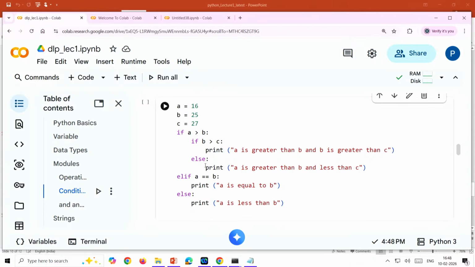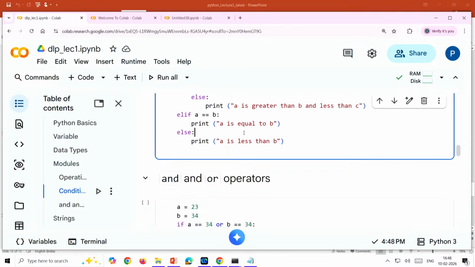Like this you can write a chain of if-elses, like if A is greater than B, the next condition you want to check is B is greater than C. This is equivalent to if A is greater than B and B is greater than C. You check that, and then it means A is the greatest of all. Like this you can build any combination of if-elses.